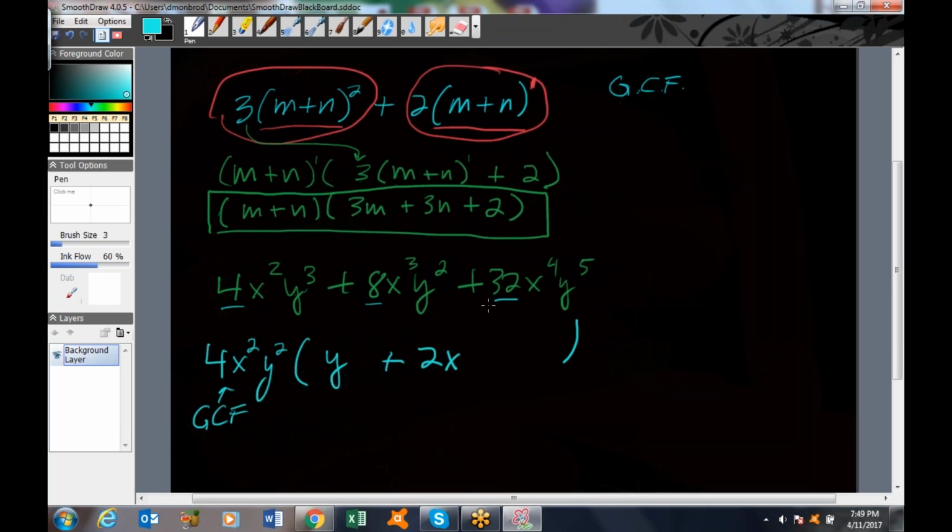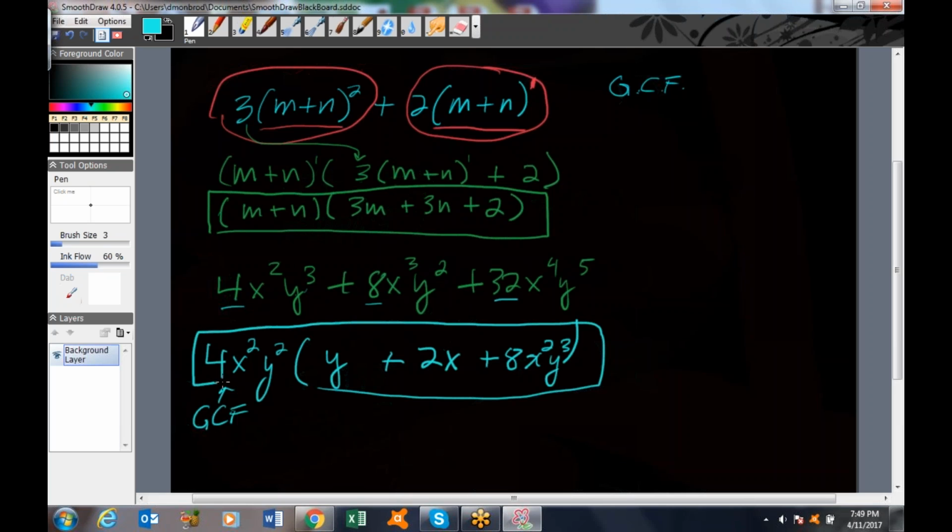And now down here, you'll have a plus 8. And we pulled out x squared, y squared, we divide that out, so you still have left over 2 more powers of x and 3 more powers of y. And that is now factored. Here's a GCF out front and the remaining factor over here. So this will be our answer. Completely factored.